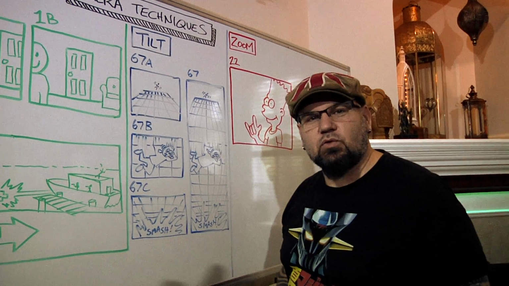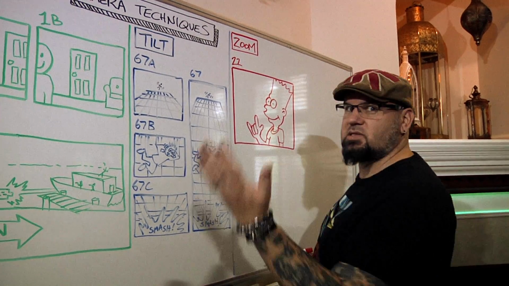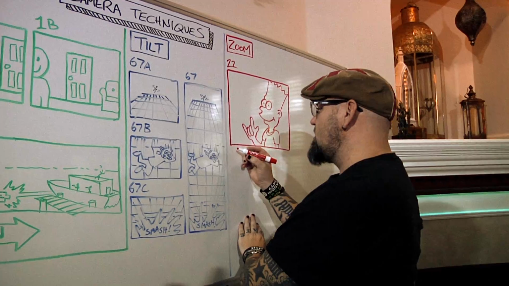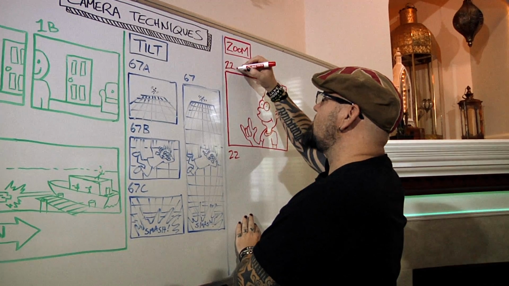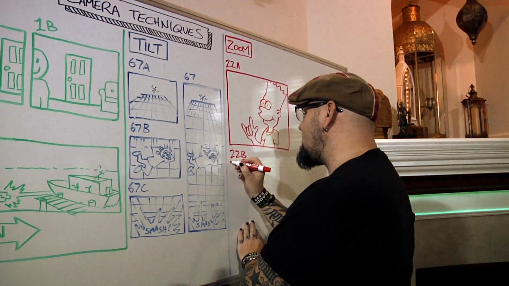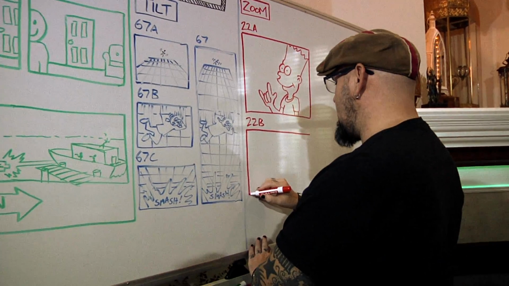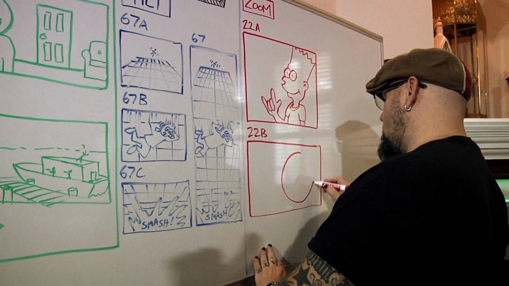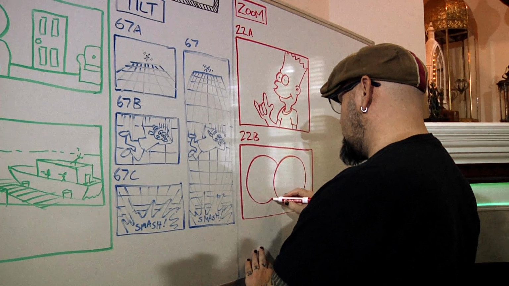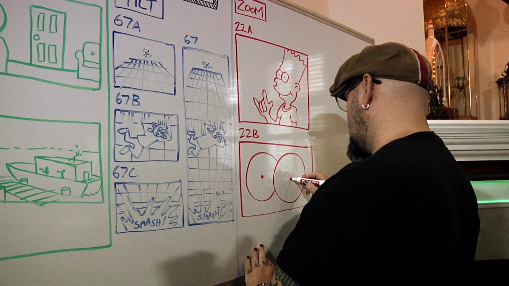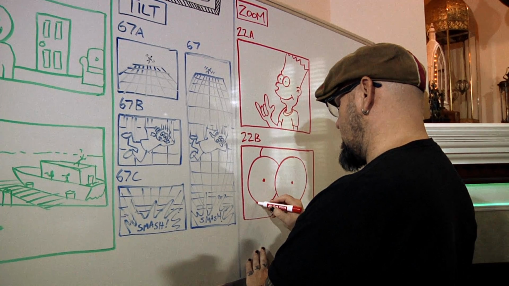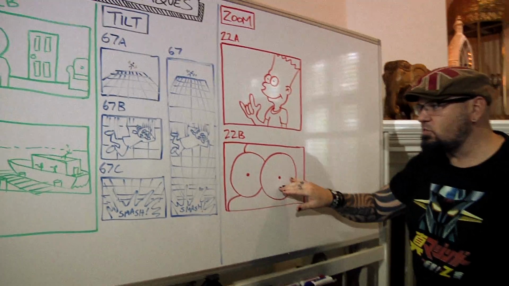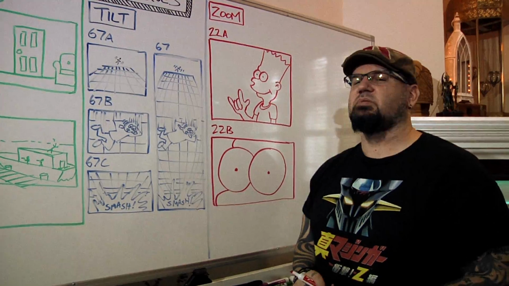One way of doing this is through a series of frames, even though it's the same shot. So if this is going to be one frame right here and we want the next frame, which is still shot 22, this is going to be 22A. 22B now is a brand new frame, and because we now have a close-up of Bart Simpson's eyes, we've got one giant eye here, one giant eye right here. Here is his brow, here is his nose like so. And this is indicating that we start here and then we zoom into a close-up of Bart Simpson's eyes.